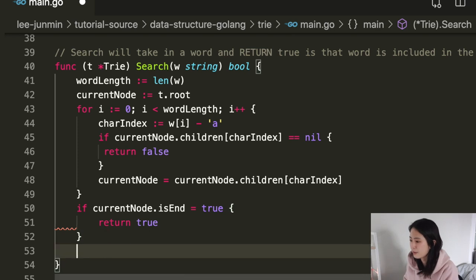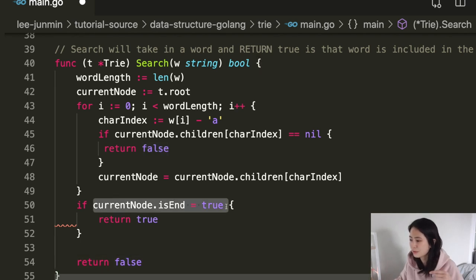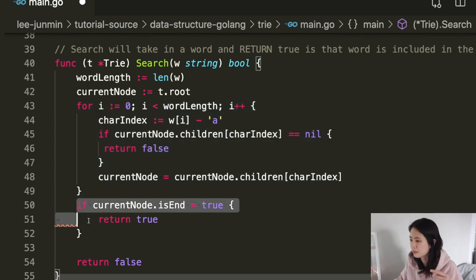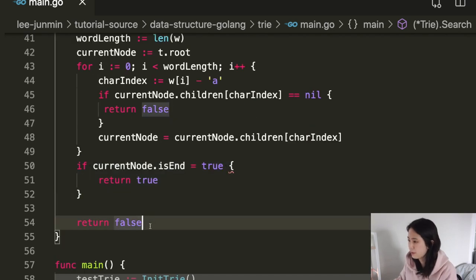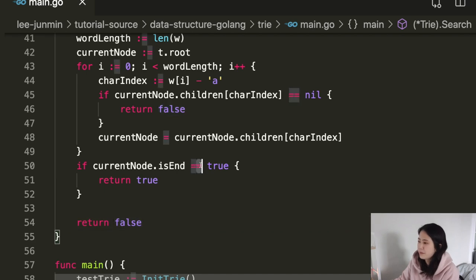Okay, and at the end we're just going to return false in case isEnd is not true. Even if we have all the matches in the for loop, but this didn't come through, in that case, it's not the end of the word, so we're going to return false. Okay. I forgot to put two equals there.